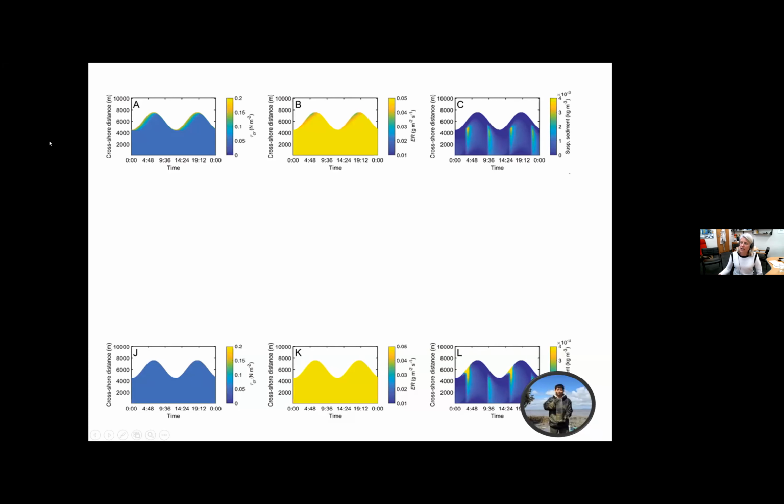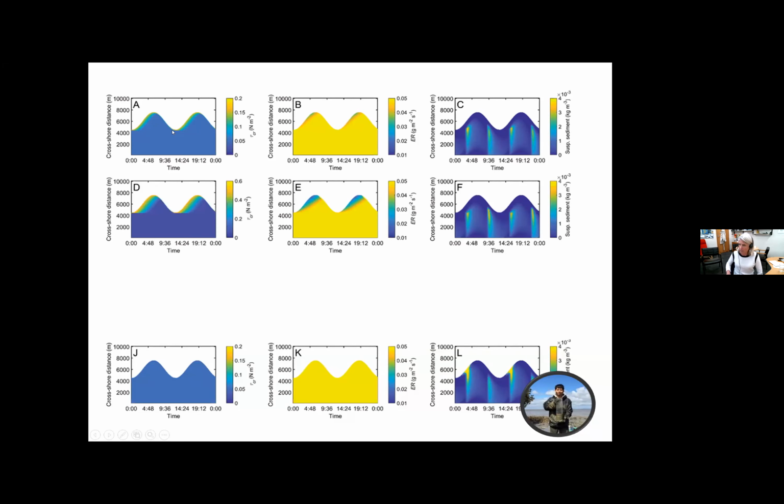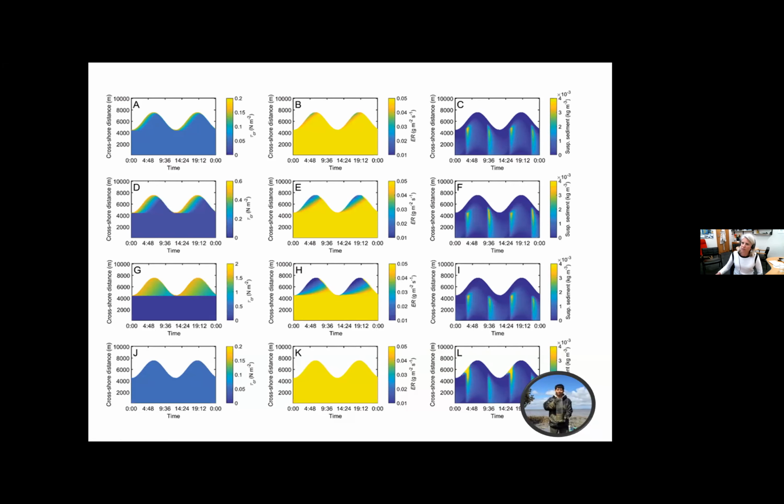And so he could add the critical erosion threshold effect, and then he had to allow that effect to decay back as the tides got re-inundated. So this is with a little bit of an effect, and then more of an effect and more of an effect. So he ran these multiple scenarios to test the effect on the profile development.